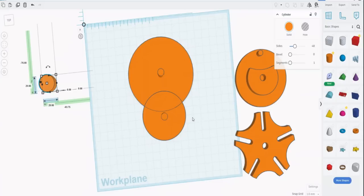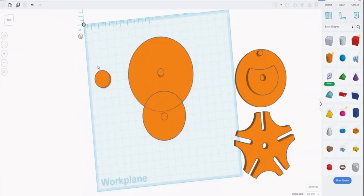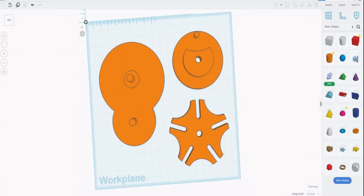Now we can merge those, but remember, this has a platform of 3 millimeters it's sitting on. This is 5 millimeters, this is 5 millimeters. So this will be lower if we just left it like that. So what I've done is create yet another circle, 20 by 20 at 6, and then we can center those two. And that will just raise them to be the same height, and then we can actually merge the whole lot together. And there we go.